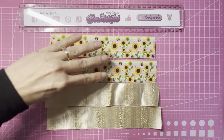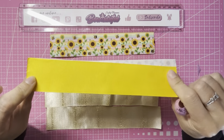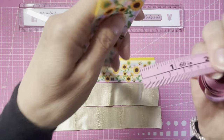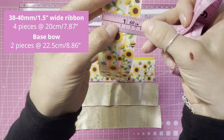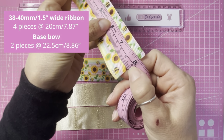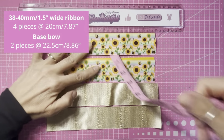Now I have got four pieces of ribbon here. You can't see all four because I have double lined them up. So I've got two in a plain yellow to match my sunflower ribbon, and two obviously in the sunflower print. And these are all the same width and length at 1.5 inch wide or 4 centimeters wide. And you will need those four pieces cut to 20 centimeters in length or just short of 8 inches in length. And that is four pieces.